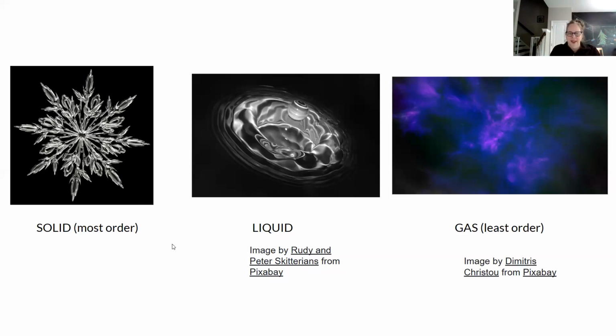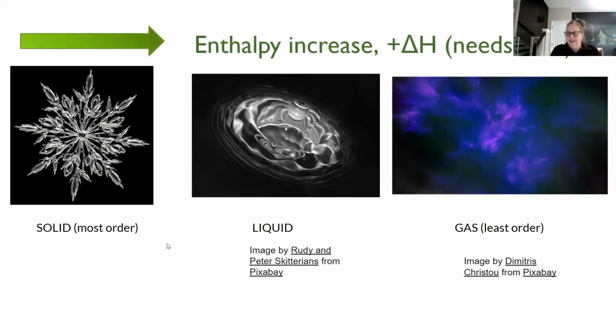Which one is going to have more energy? That gas is going to have more energy, so it's had to take in more energy for each phase change. To go from a solid to a liquid, for that ice to melt outside, the sun had to heat it up. To go from a liquid to a gas, you put that water on the stove, you turn on the stove, you heat up the water to go from a liquid to gas.